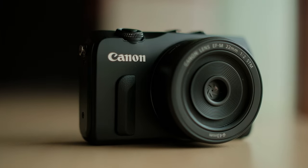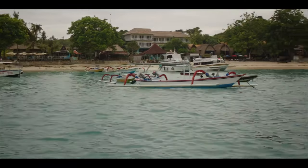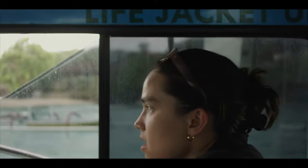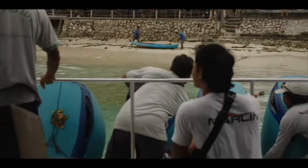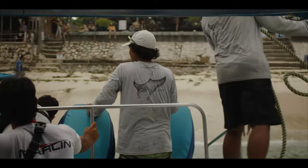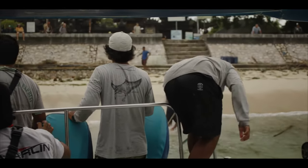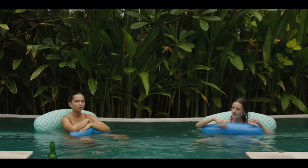Essentially this lens is f/2 on an APS-C, so around f/3 on full-frame equivalent, giving you a 35mm equivalent — which is really great. It autofocuses as fast as the system will let it. The focus ring isn't amazing, but I'm not really using that much. I've actually developed a new method for focusing using Magic Lantern which doesn't involve touching the camera, which is quite good.